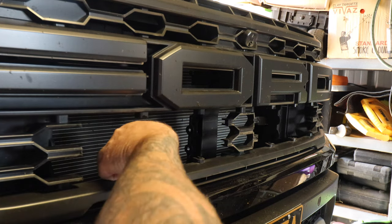This is the harness, pretty straightforward, two plugs. Got the switch here. I'm going to be cutting the switch off and running it to the live feed wire that Ford's provided for us. I'll show you that here in a second. And then positive, negative on the battery. Just going to mount the relay and that's it. We're done.